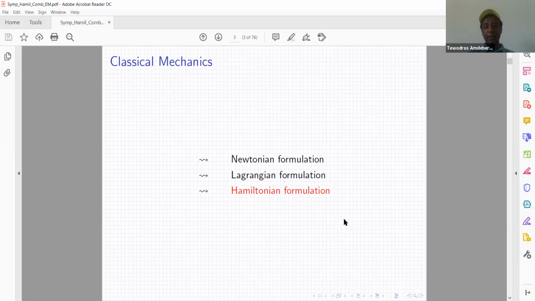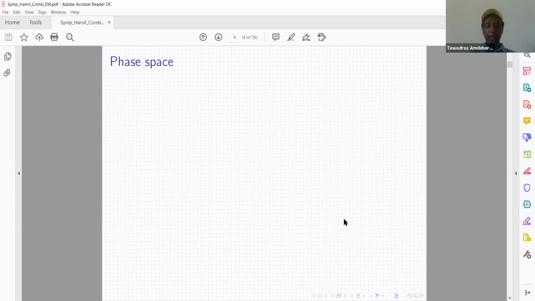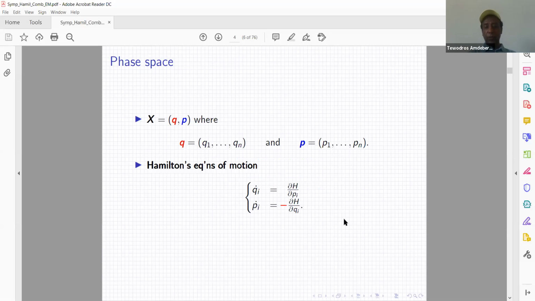So classical mechanics can be formulated in different ways. There is the Newtonian formulation, the Lagrangian setup, or the Hamiltonian. We will follow the Hamiltonian. And for this, we need a phase space, so a coordinate space. It has two sets of n coordinates each, the q's and the p's. In mechanics, these are position and momentum coordinates. And x will always be this pair of 2n coordinates.